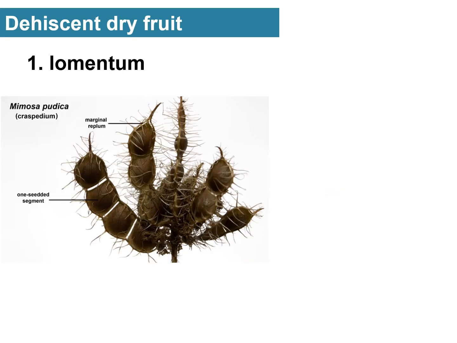So now we're going to move to the dehiscent dry fruit. The meaning of dehiscent dry fruit is that the fruit can split in different directions. The first type is lomentum or loment. The lomentum is a type of dehiscent fruit usually found in the legume family, or the legume fruit. The fruit can break apart at constrictions occurring between segments. So it can be split transversely like this between the segments. Each segment contains only one seed, and there is only one carpel per fruit.